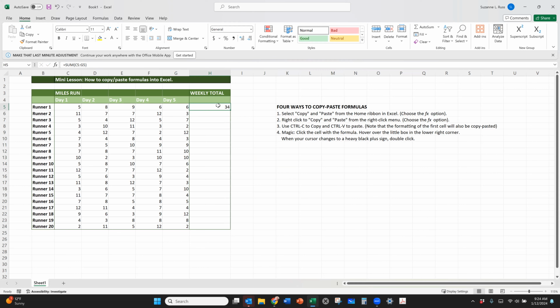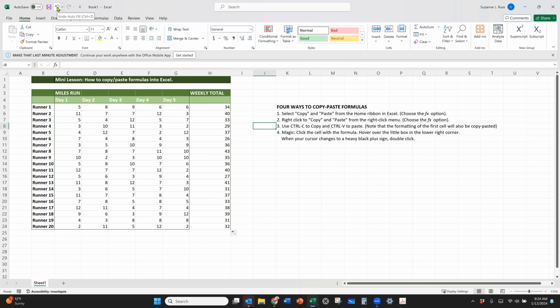And then when we move it over and hover over this little tiny box in the lower right corner, there it is. See how our cursor changed to this heavy, dark plus sign? If I double click right now, while this plus sign is showing, you can see that it copied the whole thing down and lost the formatting. But that's fine. The formatting doesn't matter.